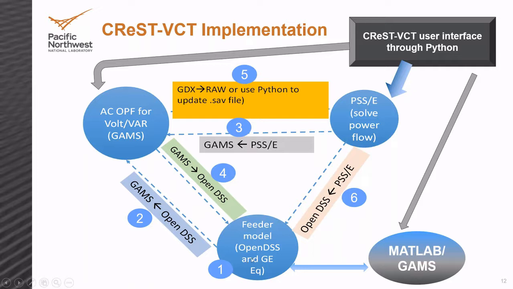At the beginning, the distribution model will send the signal to GAMS telling them, okay, here's what's available. The transmission model topology and generation dispatch will be read into the optimization model. The optimization at the transmission level will be run and send the signal back to distribution, here number 4, telling them, okay, here's what I need from you. And we put everything back on the transmission network, make sure there's a feasible operating point, and this process keeps going back and forth. So it's thousands of lines of code here, but it's working.